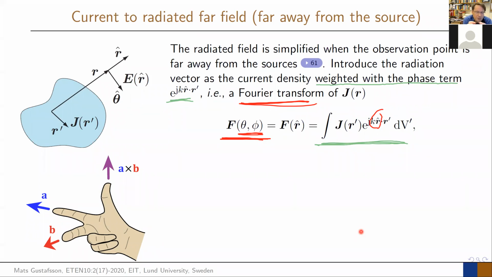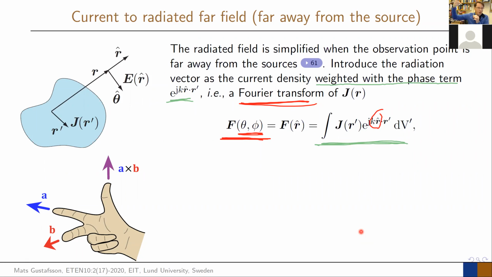And then comes one more thing, and that is one thing that we know. What is actually the field far away from its source? Now I have just taken this one, and I've taken the Fourier transform of it. So assume now that the current goes straight up here on your dipole. That means it will point in my coordinate system in the Z direction. Does that mean that my electric field always points in the Z direction? No, it doesn't. The one thing that we know about these electric fields is that far away from these ones, they propagate basically as a plane wave.